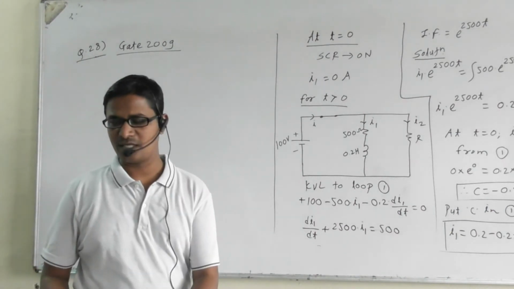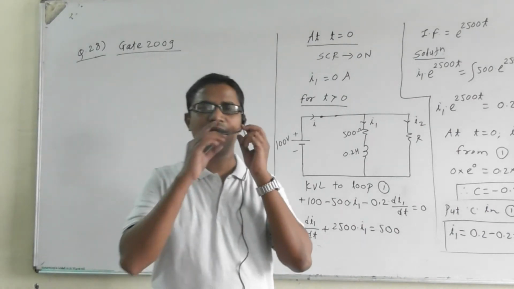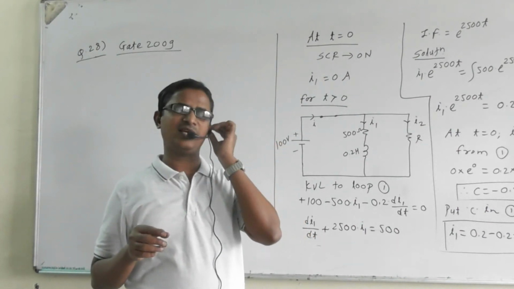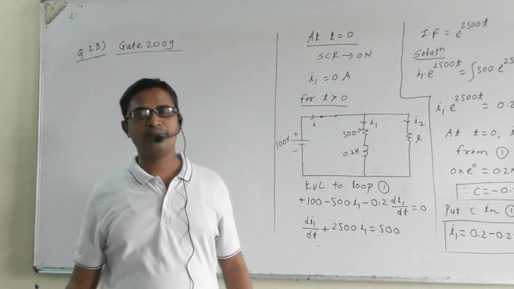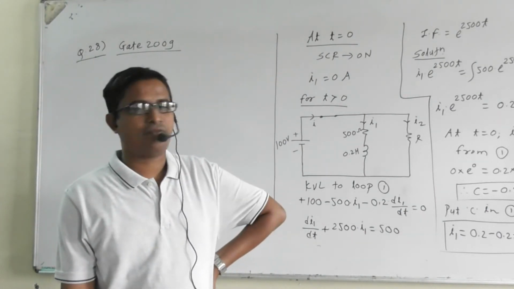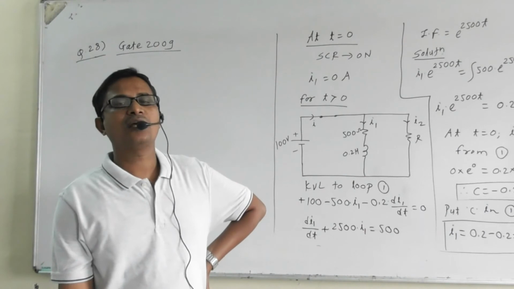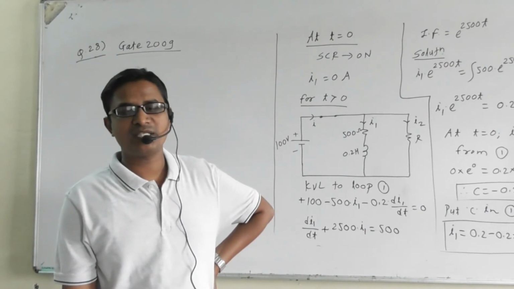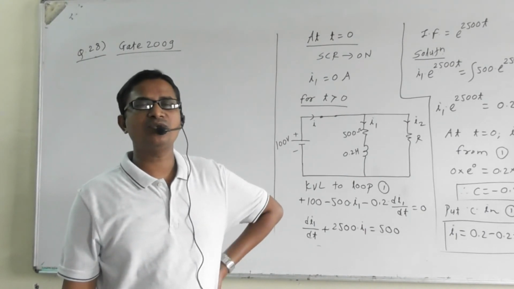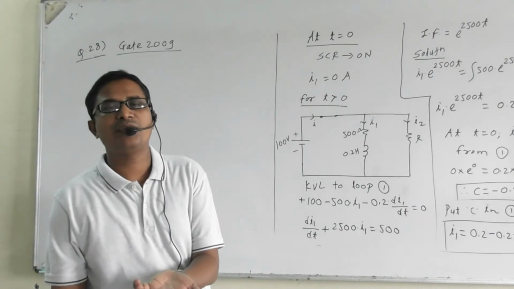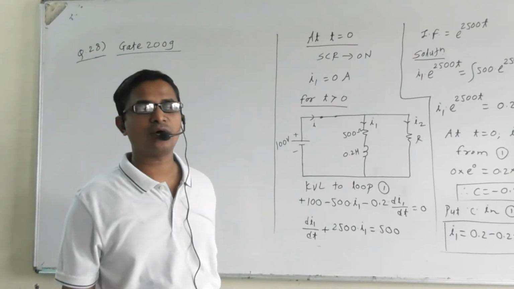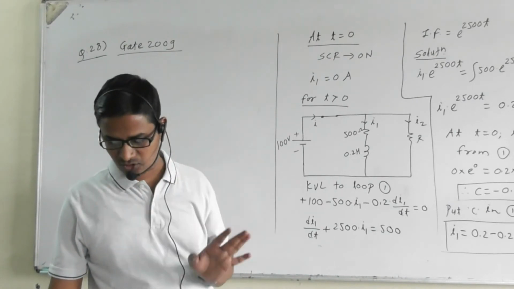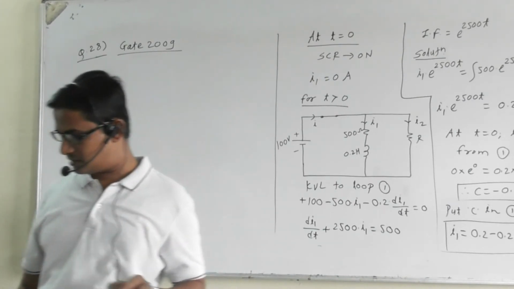Any switch is known as semi-controlled because either its turning on or turning off can be controlled by the control signal. In the case of SCR, we can turn it on by using the gate signal, but can we turn it off by using the gate signal? No. So option C is the correct answer.